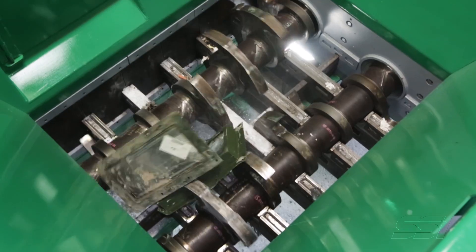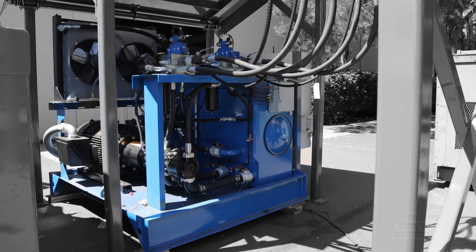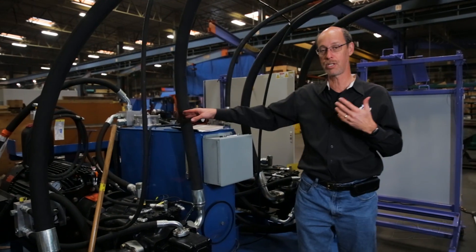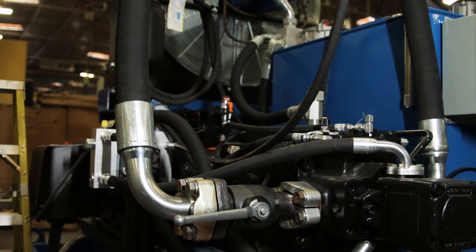In other words, how we're providing the torque to the shredder. A hydraulic shredder is where we take and put a hydraulic link between the electric motor and the shredder itself. The first step is that we have electric motors, which are the prime mover — they're the ones that generate the force for us. We have a coupling and we have a large hydraulic pump here.